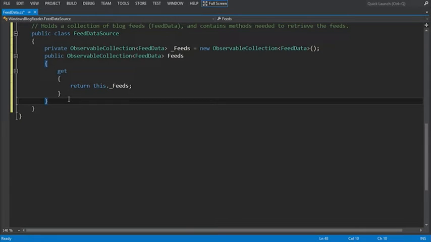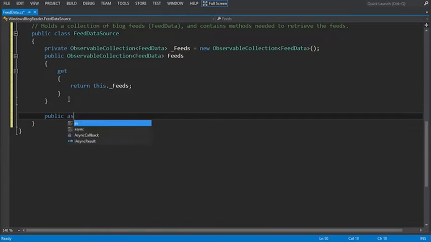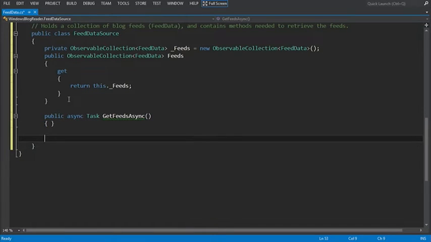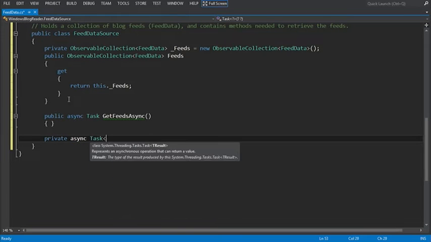Next, let's build the method stubs for what this class is actually going to do. The first method stub we'll build is public async task get feeds async. I'll leave that there. And we'll talk about these as we build them. The next one is private, and it's going to be asynchronous as well, task.